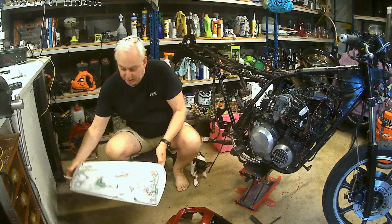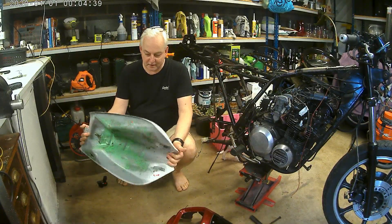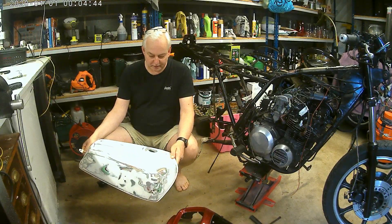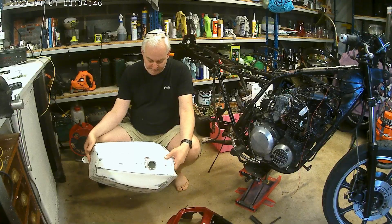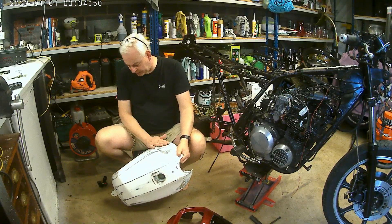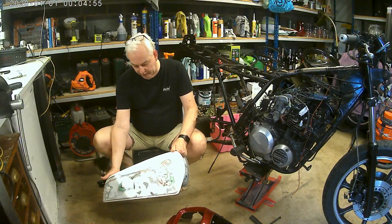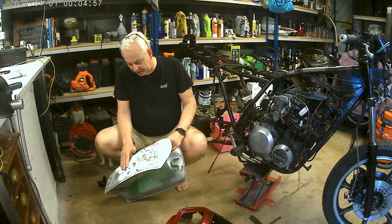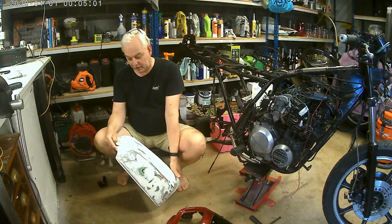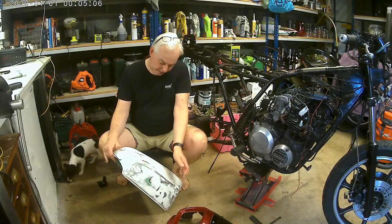I started making a bit of progress on the tank. I thought I'd just get the outer layers of paint off, just so we could see if there was much in the way of repair work to the tank. You can see there's some filler here, but it looks like it's been repaired quite well. But I'm going to take it down a lot further yet. And I think there's some signs of some repairs here as well, and there's definitely some filler in the back here, but I haven't got that off yet.